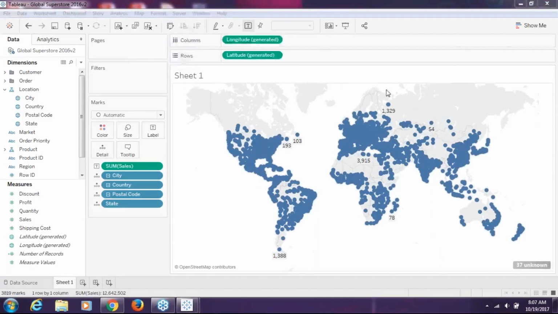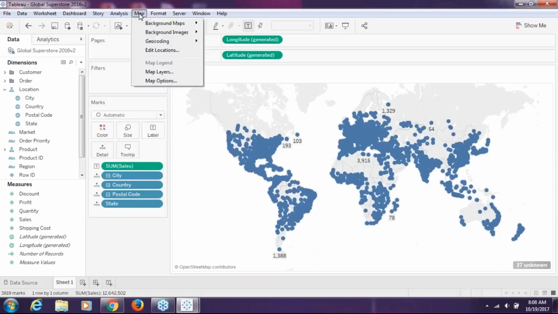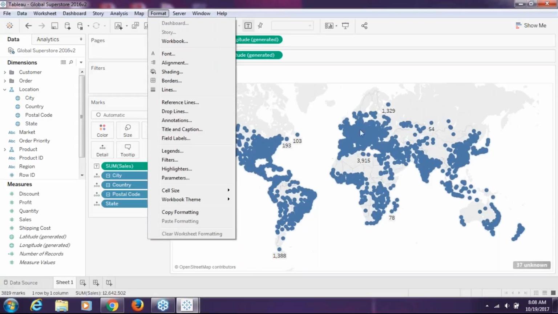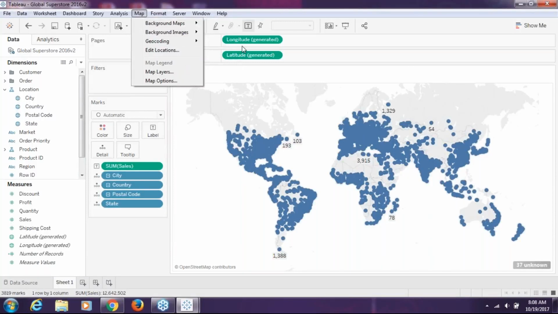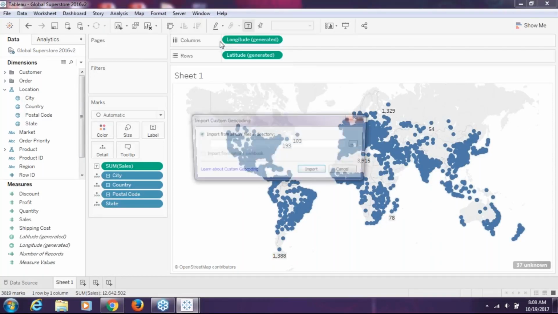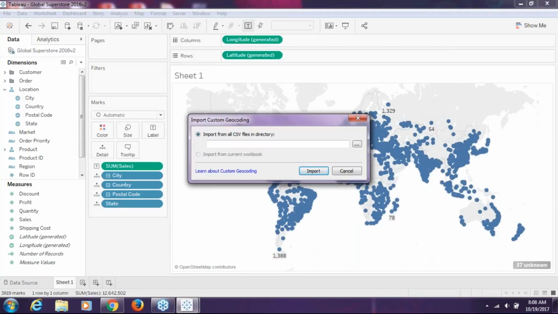Okay, that's great. So friends, if you see from this screen, can you see here? Under map options, we have something called background images or background maps. Let me know if I need to expand this window further. I think this is okay, right? You are all able to see me fine, right, friends, everyone? So, okay. What we will do is import this custom geographical code from here, friends. We'll go to the geocoding option and click on import custom geocoding.